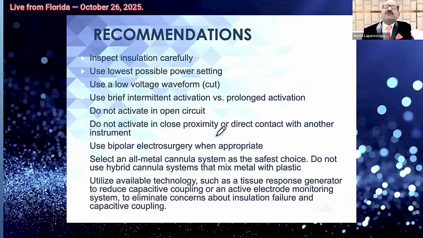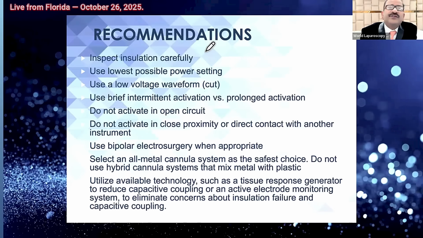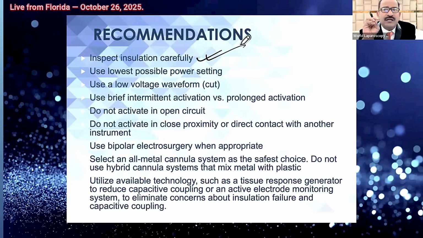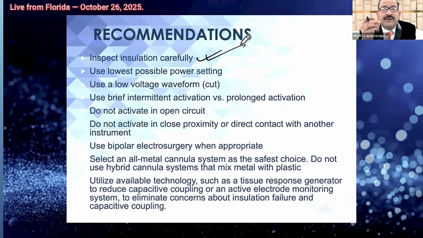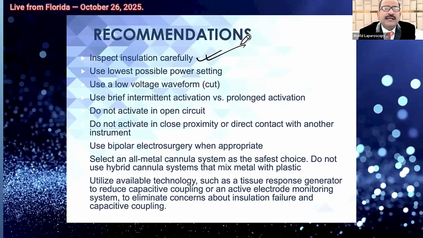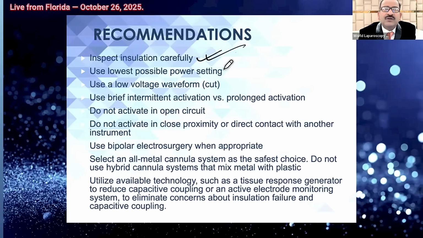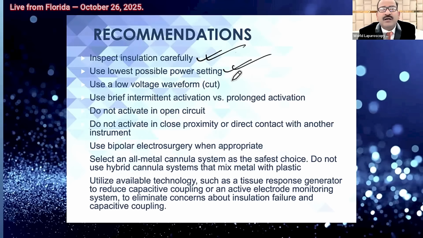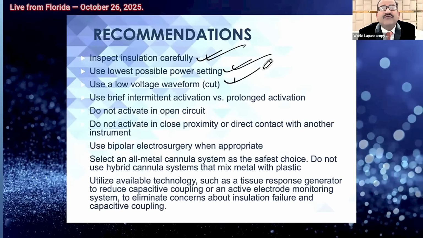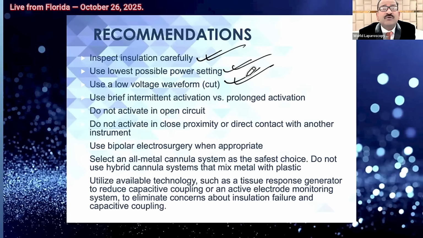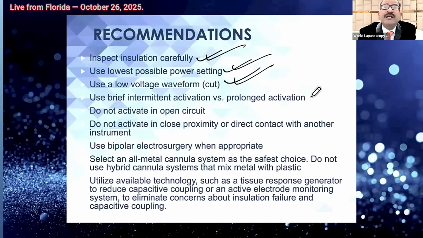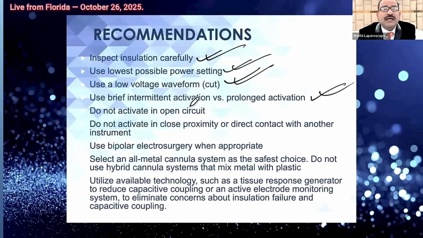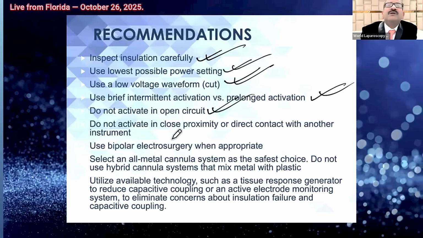Ultimately, this is the recommendation: we should inspect the insulation carefully, especially if you are using a reusable instrument. If you are using a disposable one, new every time, then it is okay. Otherwise, we should use the lowest possible power setting. We should not use more than 40 watts. Use a low voltage waveform. Cut should be used more than coagulation. Use brief intermittent activation. We should not use it continuously for a long time. Do not activate in open circuit.